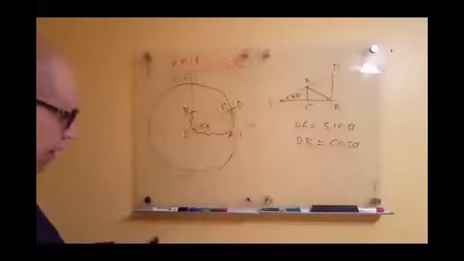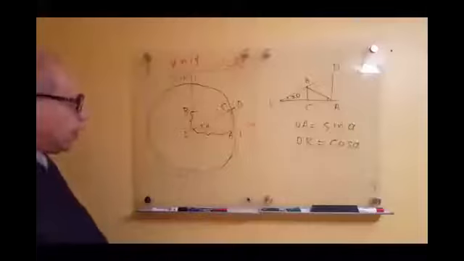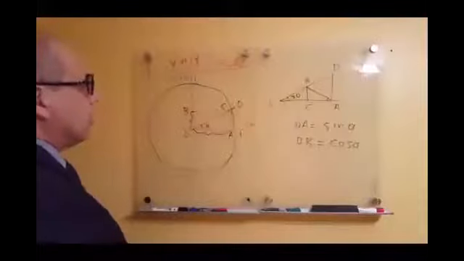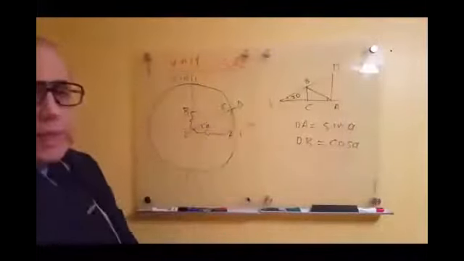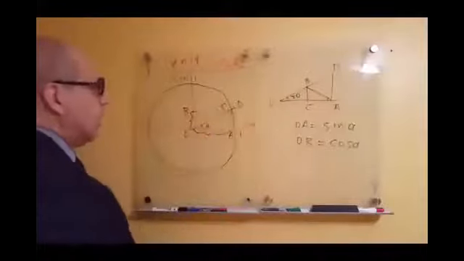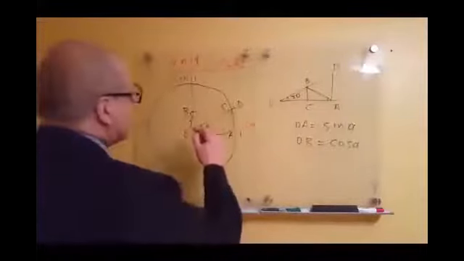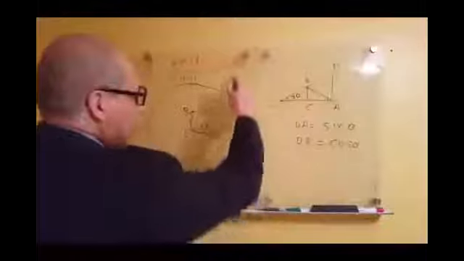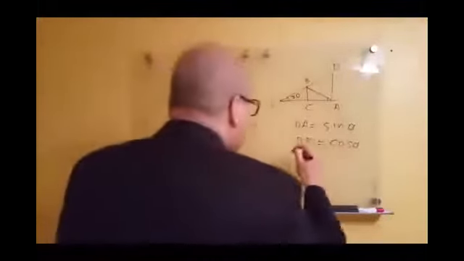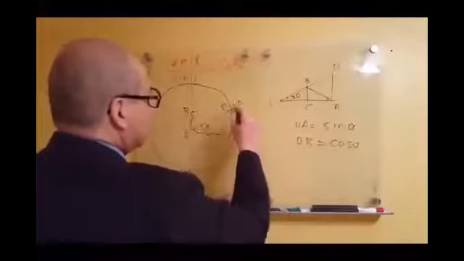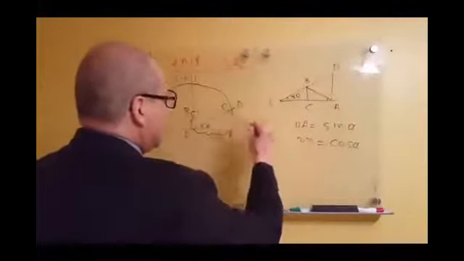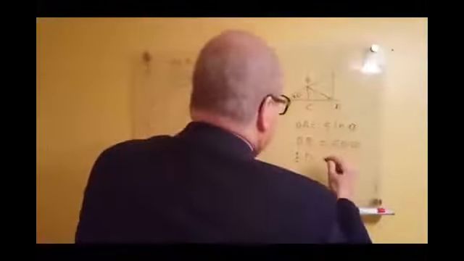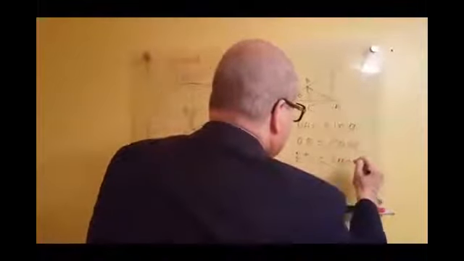And let's add one more line, which is this green line, which is of course parallel to the sine line, and this is the line where you measure the tangent of this angle A. How you do it: let's say this is the angle A, you extend it after the point C, and at this point here, D, where it intersects the green line, we have that the ED is equal to the tangent of A.